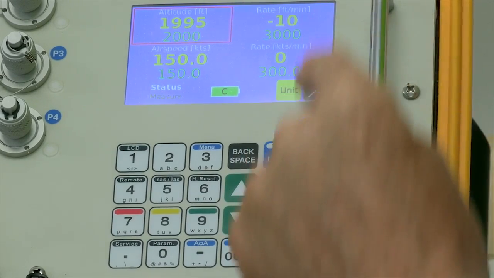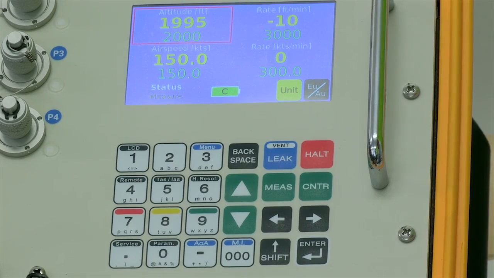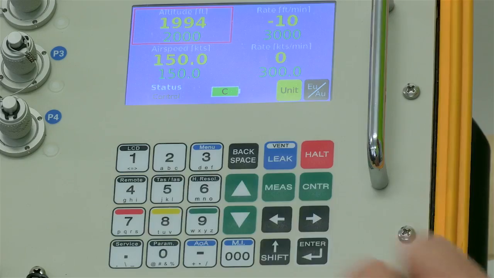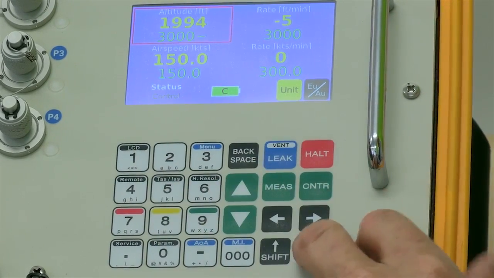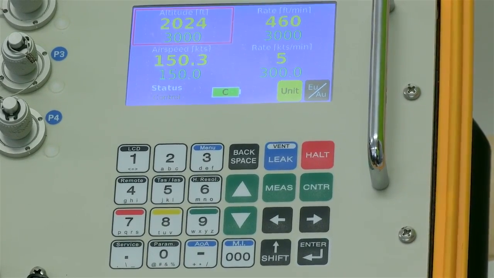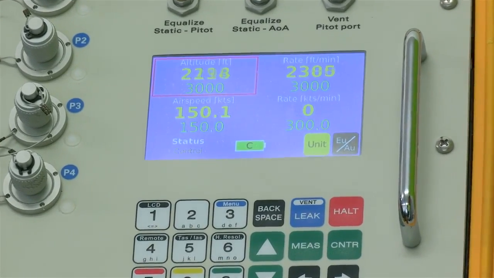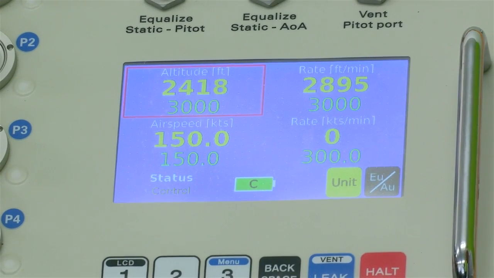If, however, you were in the control mode and you put in a new altitude, so for example, I'm in control mode, if I go to altitude and ask for 3,000 feet per minute, it will now go to 3,000 feet per minute immediately, and it will leave the airspeed exactly where it was. And it works vice versa, whichever you prefer.